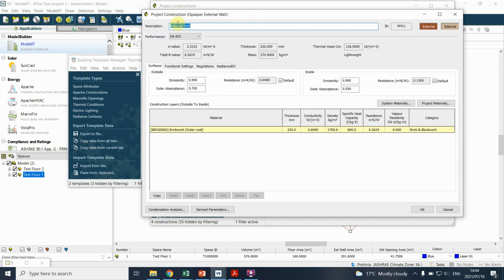You can call this masonry wall. And I often give it a depth as well. So you can even say, let's make this a plastered wall, so it's got a cavity in.